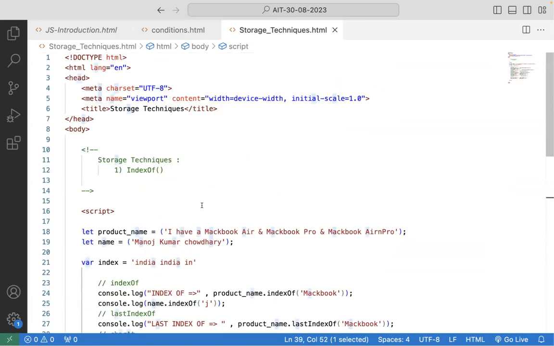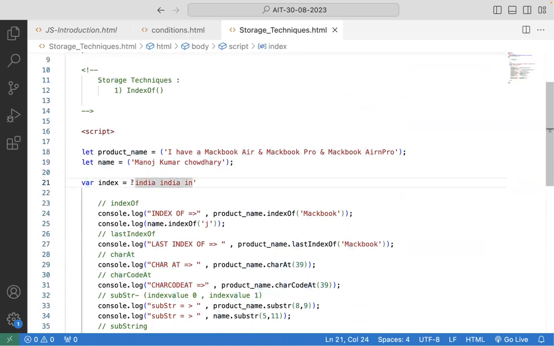So if you see here, it was 0, 1, 2, 3, 4, 5. It was starting here. Now it needs to find the A after the fifth index. So where is it? Here is the first occurrence, right? A. So what is the index of this A now? If we calculate from here to there: 0, 1, 2, 3, 4, 5, 6, 7, 8, 9, 10. So my A is at the 10th index.